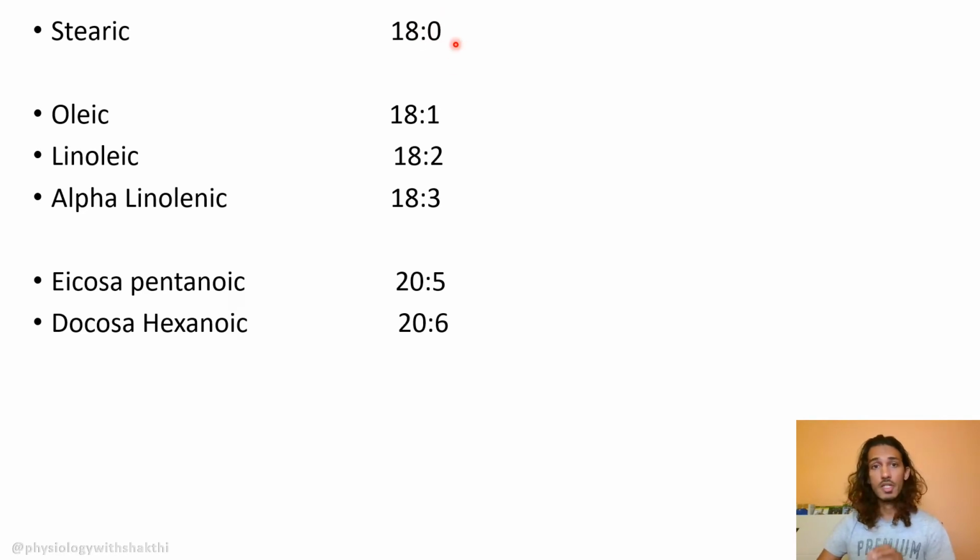Because it has no double bonds, it's going to be saturated fatty acid. As you keep going down, you can see that the number of double bonds are increasing. Now oleic acid, linoleic acid, alpha linolenic acid, all of them have 18 carbon atom chain, but the number of double bonds keep increasing. Eicosapentaenoic and docosahexaenoic are not 18 anymore, instead they're 20, but they have 5 and 6 double bonds. So as you keep going down, the fluidity actually keeps increasing. If two of these are there, then the one with the greater number of double bonds is going to be more fluid.